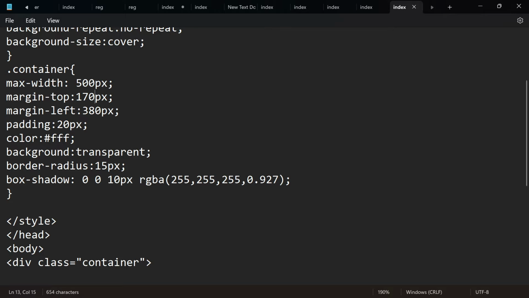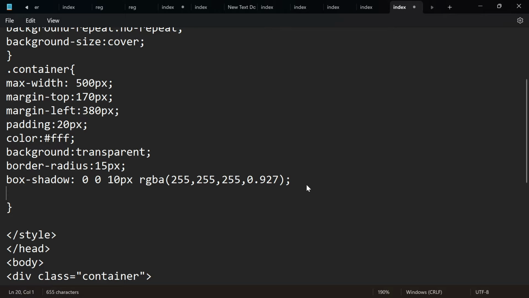So I am done here, and there is another property called backdrop-filter. For this property the value is the blur method.